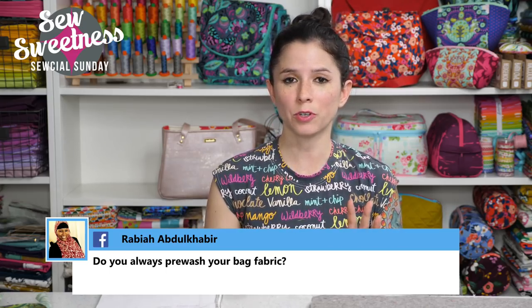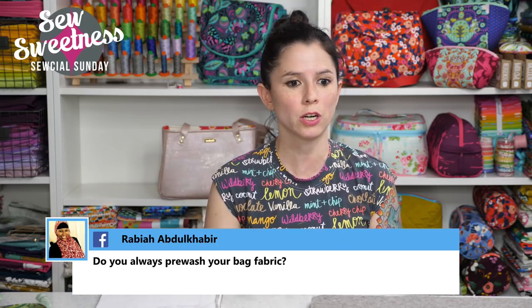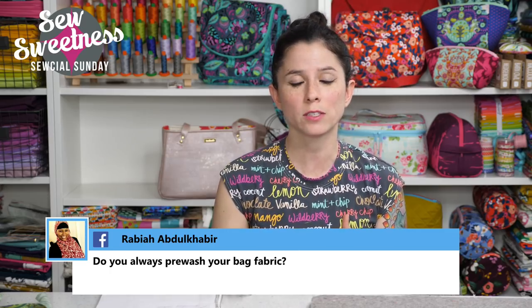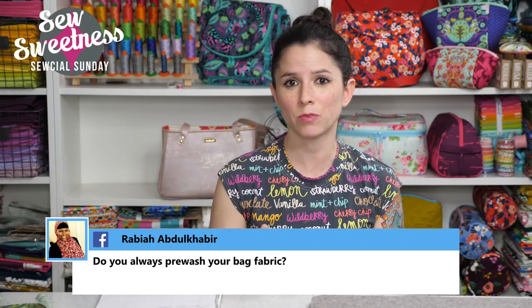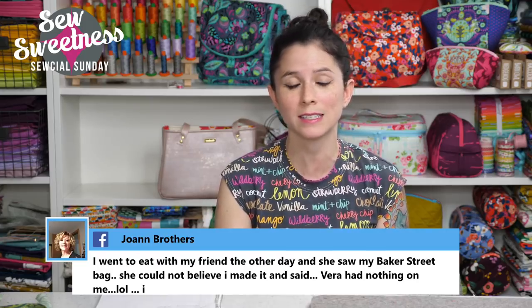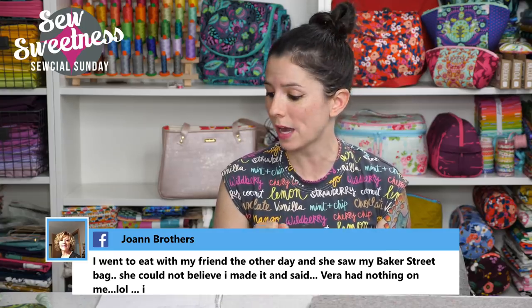My tip is, if you're ever buying a fabric where you're not sure of the source, or you're not sure of the, I don't want to say quality, but what type of fabric or where it's from, always pre-wash it, especially if you're not sure, because fabric shrinking in a bag after you've attached the interfacing or while you're attaching interfacing is not good, because that can affect the outcome of the finished bag.